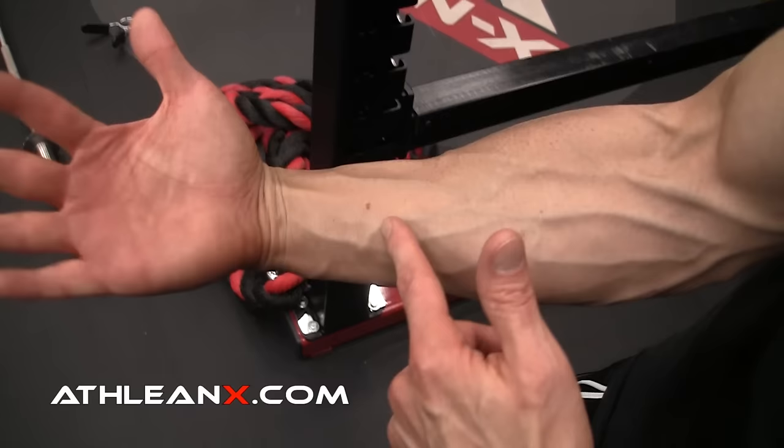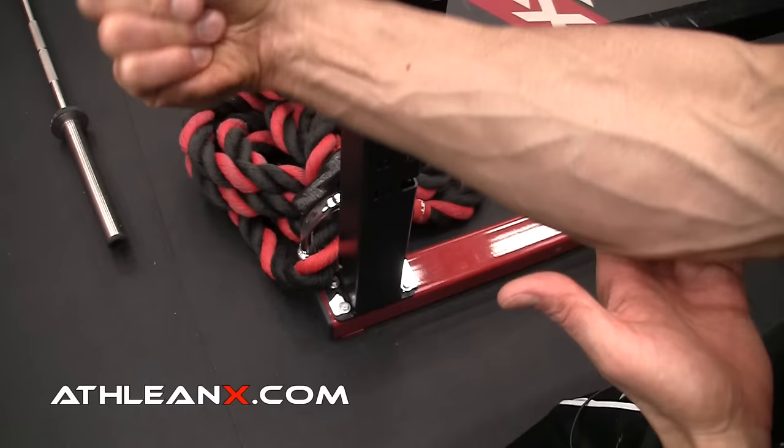We can also see that if I involve just my wrist, I get a certain level of activation in the forearm. But if I start to involve the finger flexors, there's a whole other level of activity. If we go into pronation, you can see a response in a certain area of the forearm. So why are we just focusing on a couple of motions when we have to include all of them? I'm going to include all the things we need to do, in the right amounts, and walk you through it step by step.